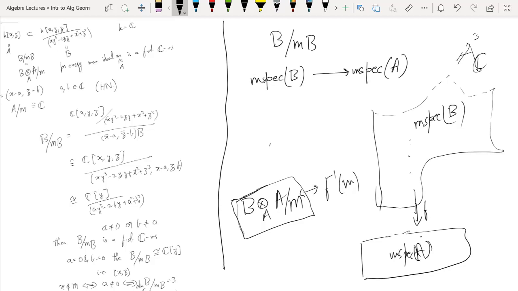So you can see that all sorts of possibilities are there. And this is an example of a non-integral extension. When things are not integral extensions, then maybe a higher dimension object can contract to a point as well, to a lower dimension thing. But when you have an integral extension, such things don't happen. Okay.